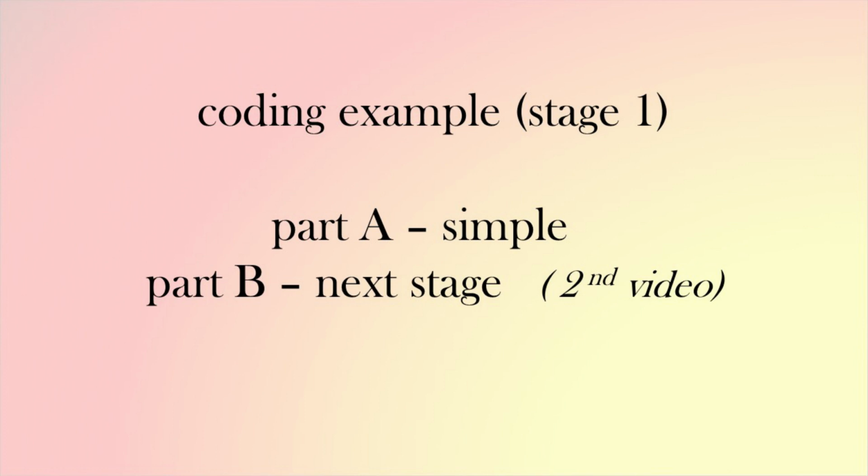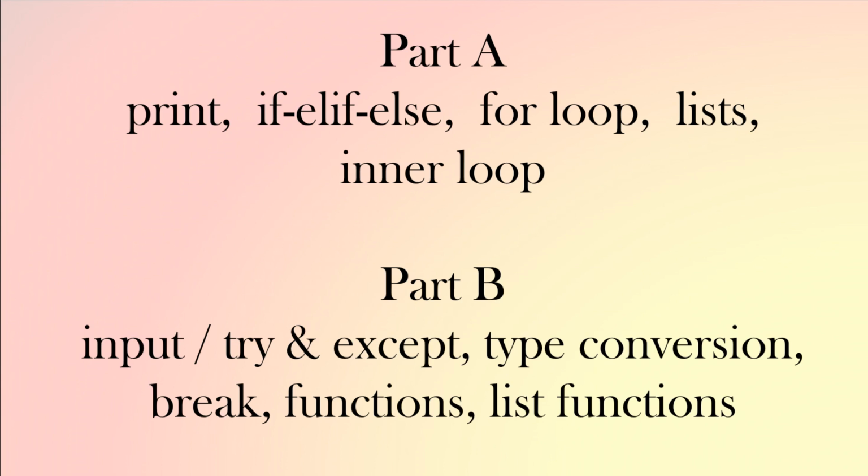So in this video, we're just going to look at the start, and we're going to split it into two: part A, which is quite simple, and part B, which is the next stage after that. So in part A, we're going to look at things like print, if, elif and else, for loop, lists, and probably the hardest thing that we're going to do is use a loop inside another loop.